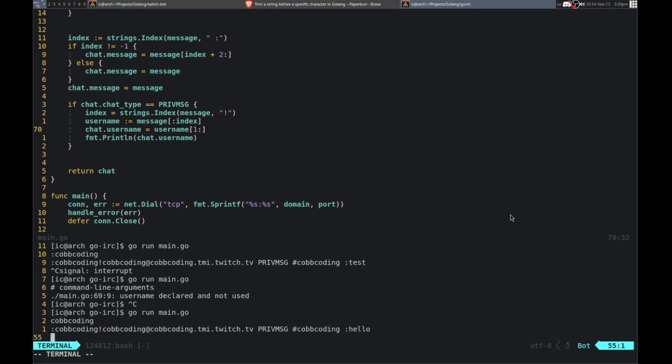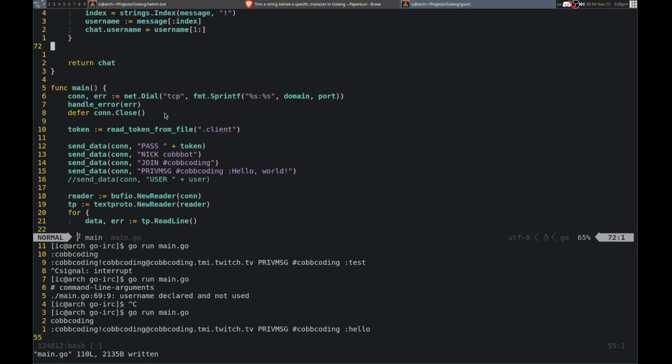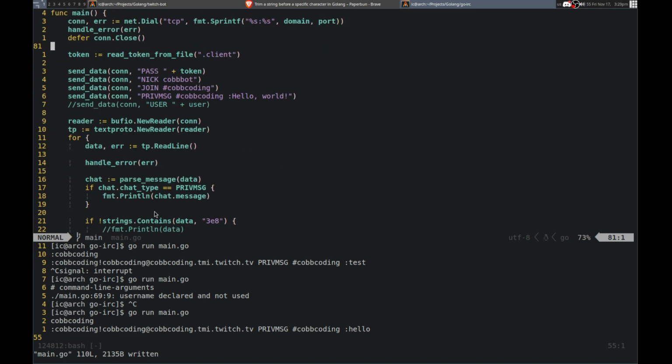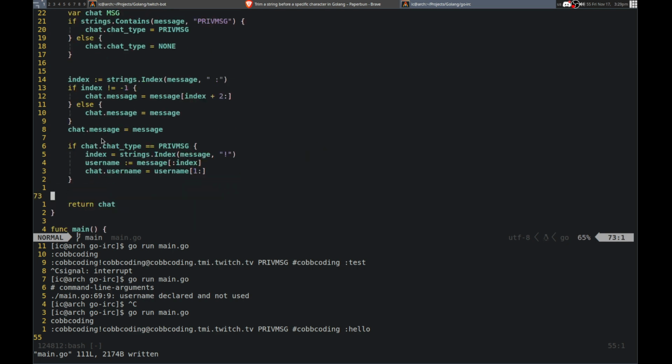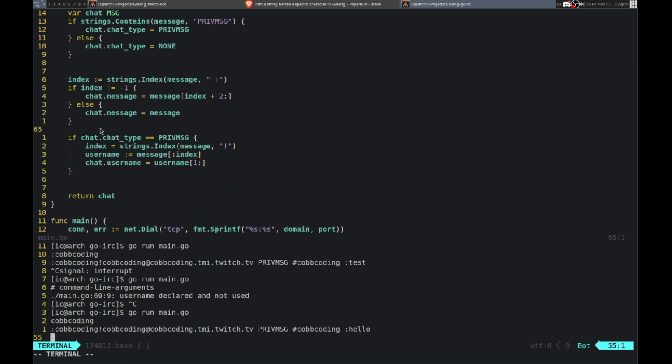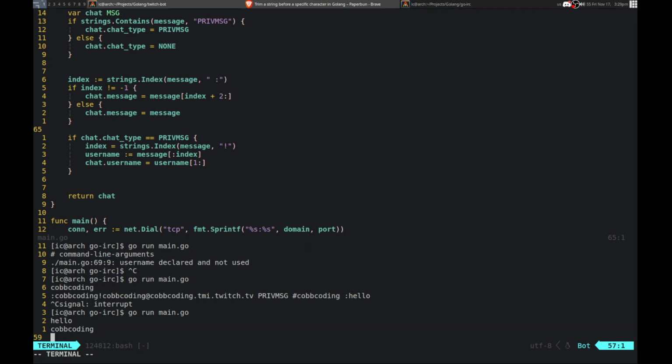Alright, so perfect. So now we trim off that. Works with my username at least. I don't know about everybody's, but so we can do this. And then we want to just print chat.message, okay, as well as chat.username. Alright, and then we have to fix this again, so this is actually working, so we'll not do that. And there we go. So now we should get the username and all that stuff. So, hello. And then, hello, Comcode.